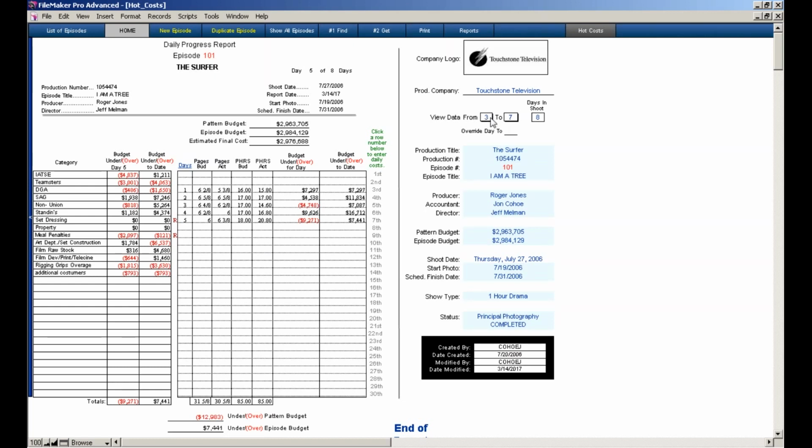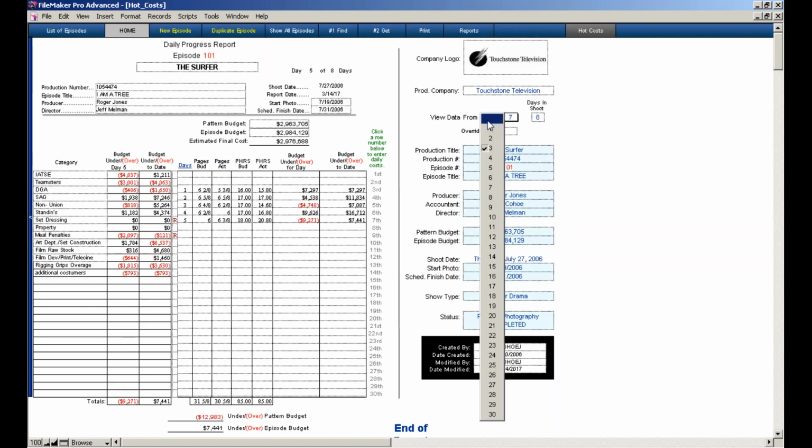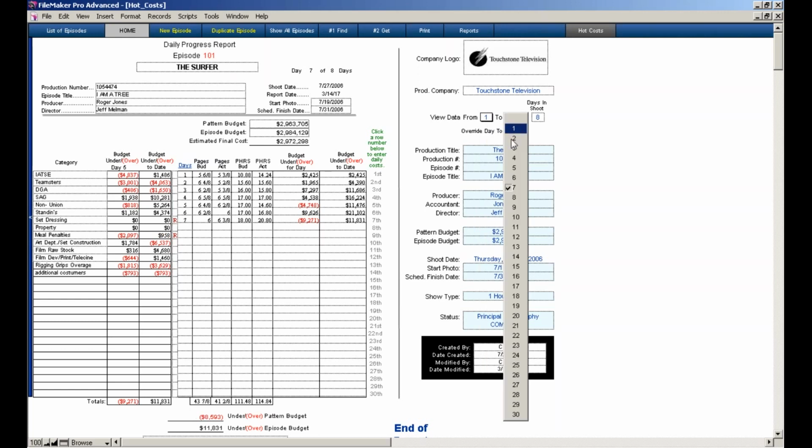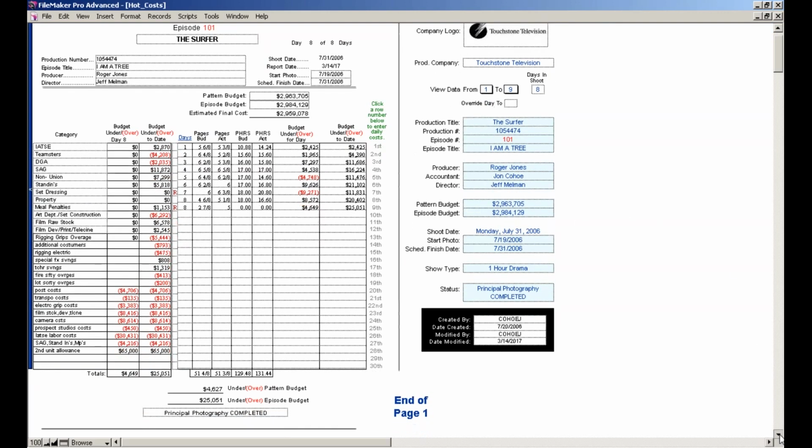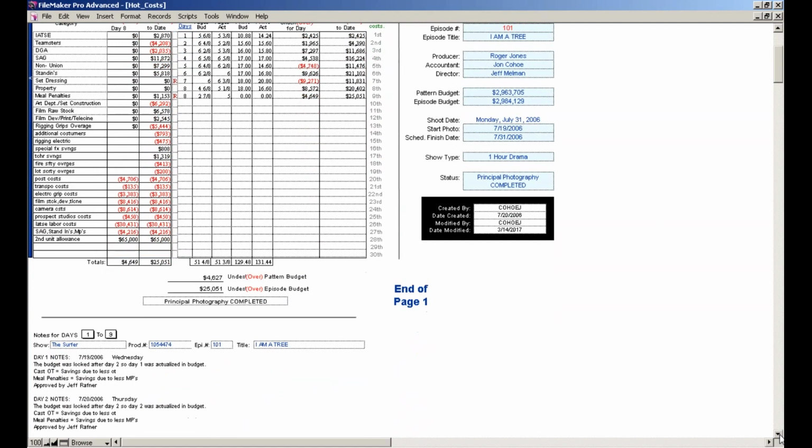You can change the view data for that particular type of option. Otherwise, if you want to see all, it's 8 days. In this case, there were 9 because there was a reshooting day. I can put that back in. So there we go. Literally, this is going in and adding to each day and giving you the ability to do a report. It's a way of putting it all together into one centralized report.